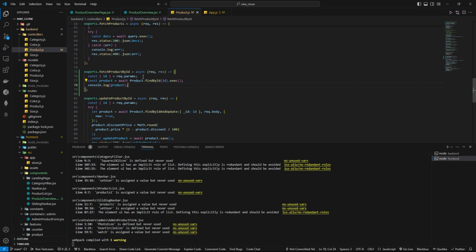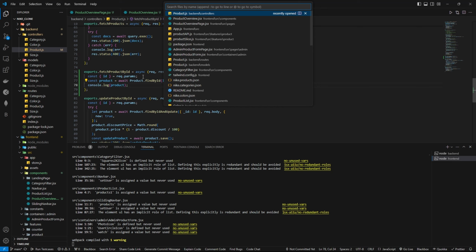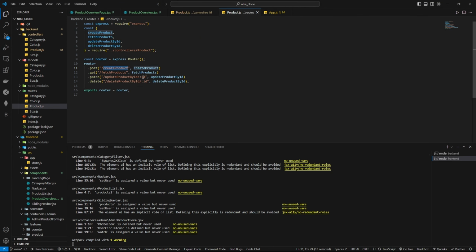Okay, and we need to first add the route to use it. So just go to product routes, and here we can make another route. After this get I am going to write another get, and let's make a convention that the get should be before everything.